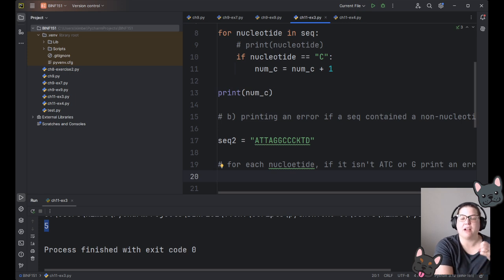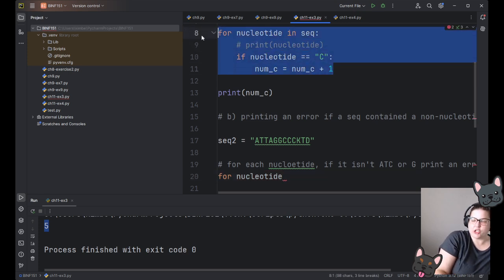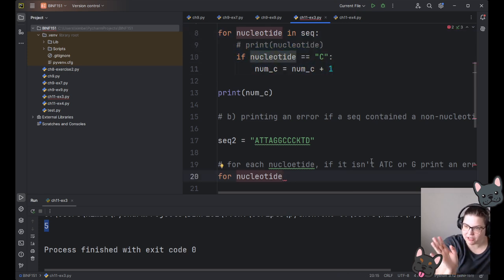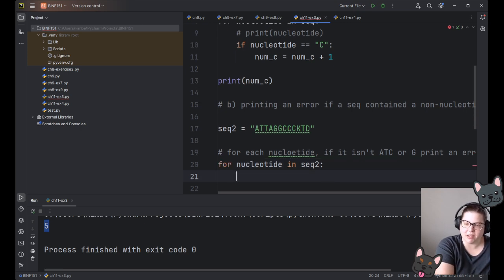So we can just dive right into that for loop. And again, we can use the exact same style of for loop that we used above on line 8. We can even reuse that same variable name because it was only valid for the chunk of code up here. The computer has since forgotten about it. We can now reuse it, override it if we want. You can also call them different things though, which I honestly would recommend doing. It helps keep things easy to understand if you're getting a certain error from a variable when they're different names. So in this case, let's use seek2 because that will give us the behavior of actually displaying an error.